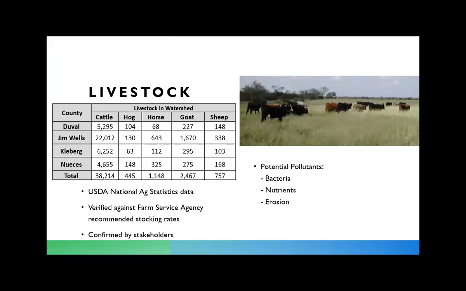Another non-point source that kind of dominates the area down here outside of the urban areas is livestock. These are the estimated numbers of livestock that we kind of went over at the last meeting. For any of you that are new to this meeting, if you take a look at these numbers and you have any insight on them, you think they're too high or too low, we welcome the feedback. They're just estimates, because ultimately what we want to do with these numbers is estimate the total potential bacteria load that could be created from these sources, and where those potential bacteria loads are, so that we can focus our efforts in those areas. And we'll get to some maps that diagram that really well later.